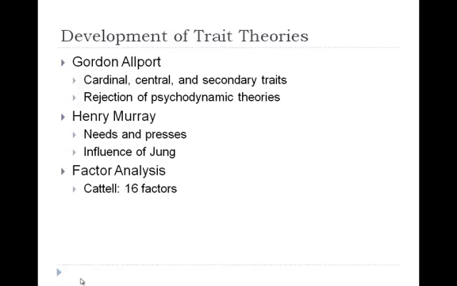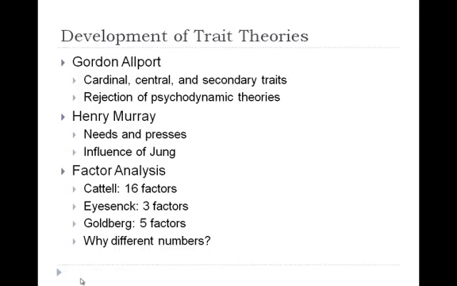And then while Cattell came up with his 16 factors, Hans Eysenck then followed up and used factor analysis as well. He said, actually I found that 3 factors explain the data pretty well. They explain differences among individuals better than a 16-factor solution. And then along comes Goldberg, as well as others, most notably Costa and McCrae, that said, no, 5 factors seem to work the best. And as we'll talk about in just a minute, the 5-factor model has dominated personality research in the past several years. It seems to have the most support.